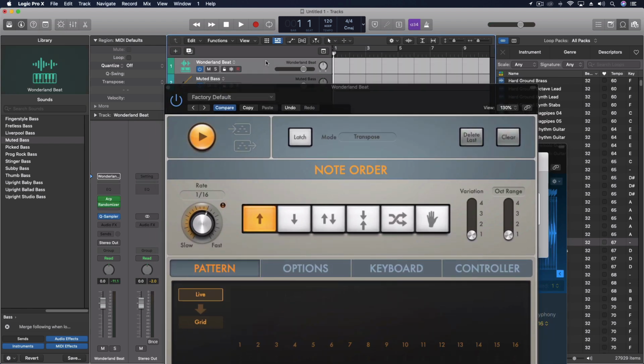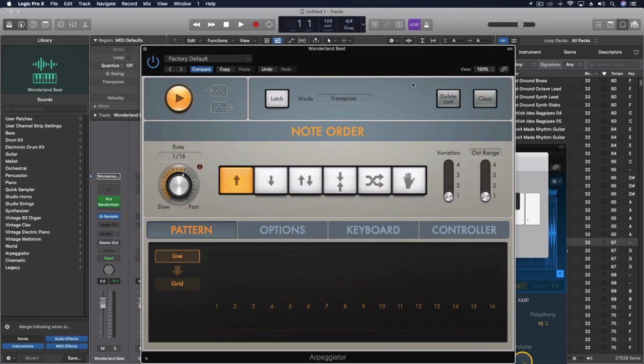So that's as easy as it is to take something, some old tired sample that maybe is not really doing much for you anymore, and being able to incorporate it. Now, a couple other parameters here to change. One of them is the rate.